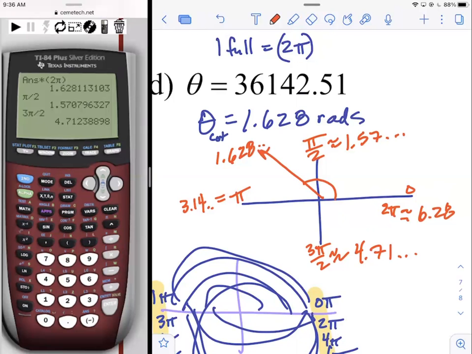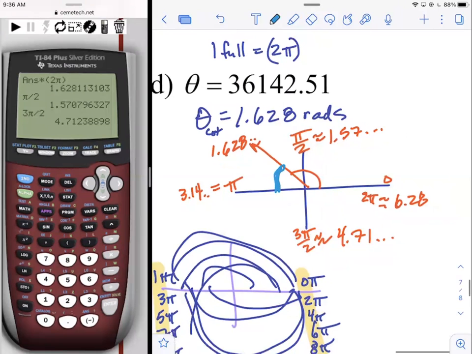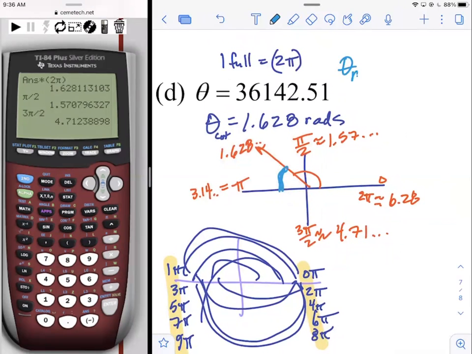All right. Now that I know it's in quadrant 2, let's look at the reference angle. It's this guy right here. I'm stopping short of pi. So what do I need to do? Is it my angle minus pi or pi minus my angle? Pi minus the angle. Yeah. So let's come over here and we'll write the reference angle, which of course we've been calling beta the whole time.